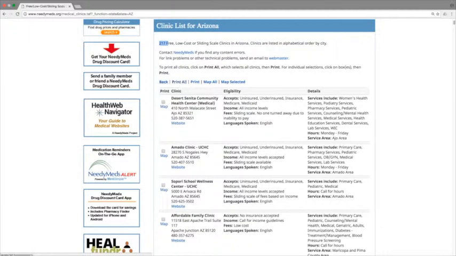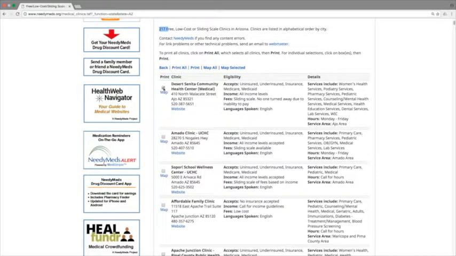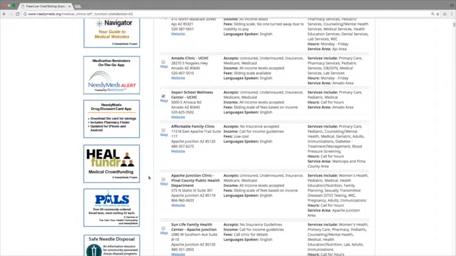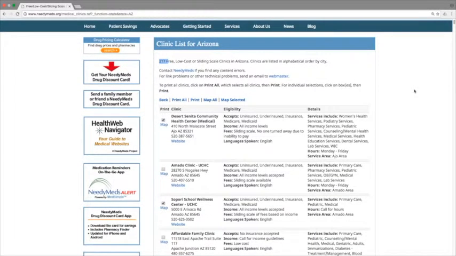But you can also narrow down the list further by simply clicking the box on the left for the clinics you're interested in, and then choosing the print instead of the print all option. This will generate and print a list including only those you choose. That's a great tool for healthcare professionals that may want to provide their clients with a list, but make sure they're not too overwhelmed. Make sure it's narrowed down enough for their needs.